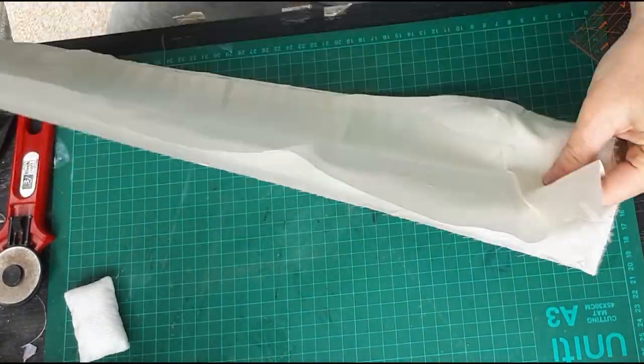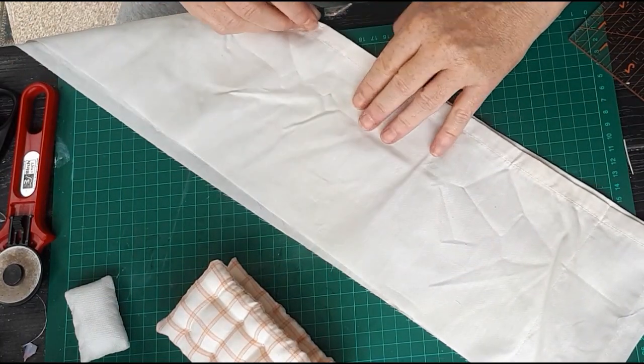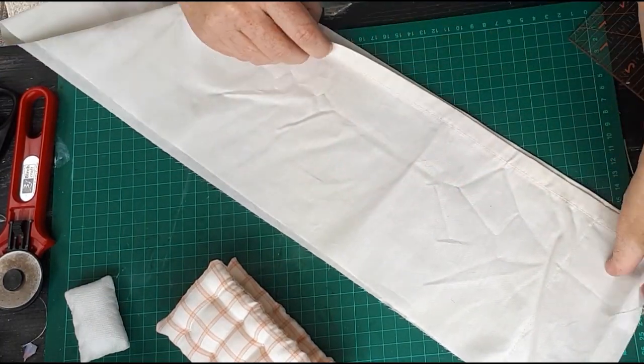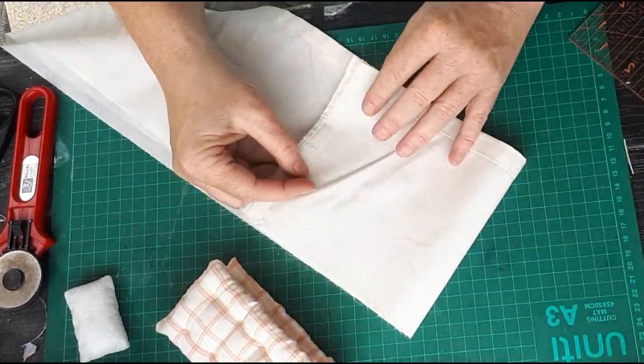I had this leftover cotton fabric from some pillowcases I altered a while back, and I'm going to use it to make some sheets and pillowcases. I'm going to measure it up against the pillows and mattresses to eyeball how much I need to cut off.